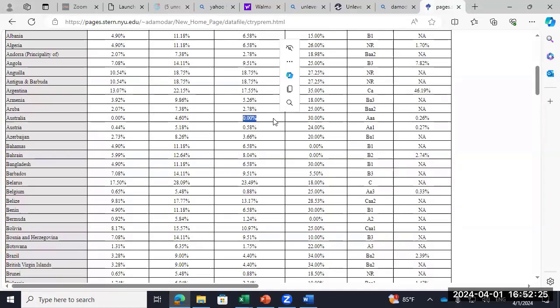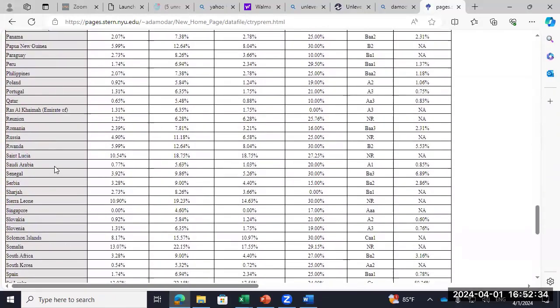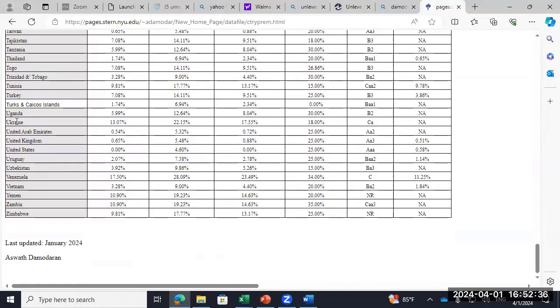How much do you add? None. They say Australia is the same risk as the United States. What do you think United Kingdom would say then? Probably pretty close to 0. They are adding some. Why is that? Probably because of the high level of debt, something, who knows? What about United States? What do you add? Well, by definition, you don't add any because United States is what you're starting with, all right?